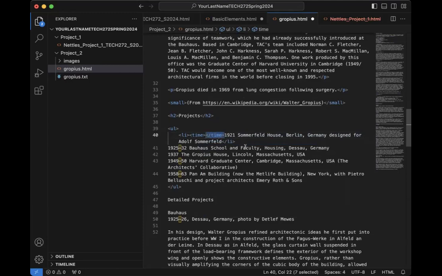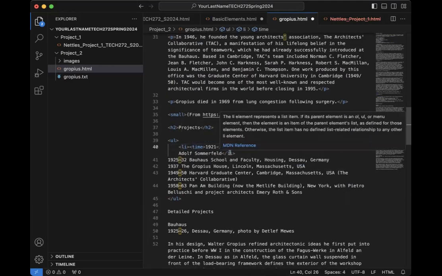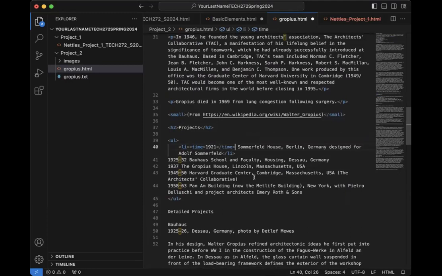I'm not going to go through the full coding for this. And so time is an inline item, and so it doesn't cause additional breaks.